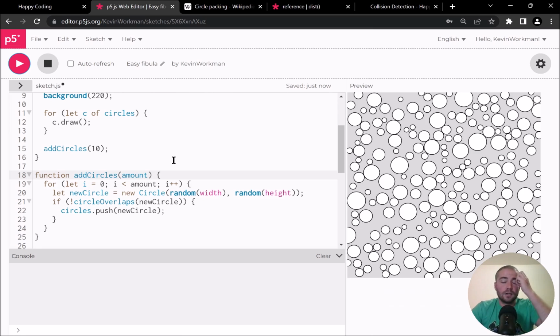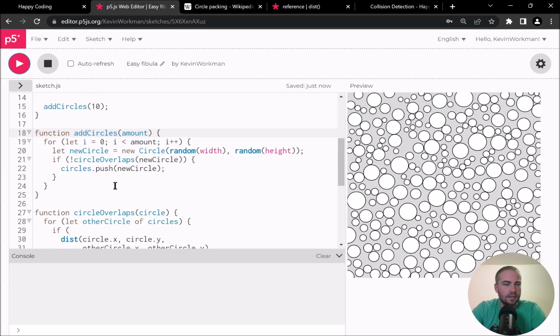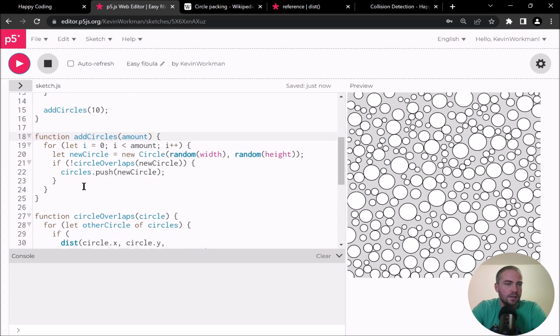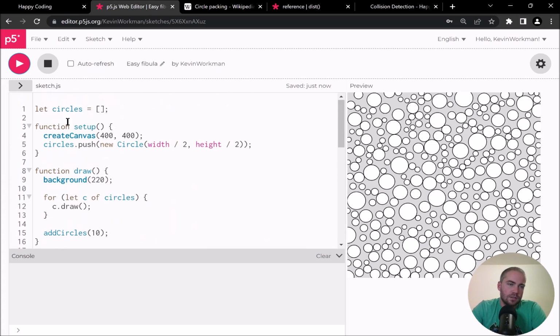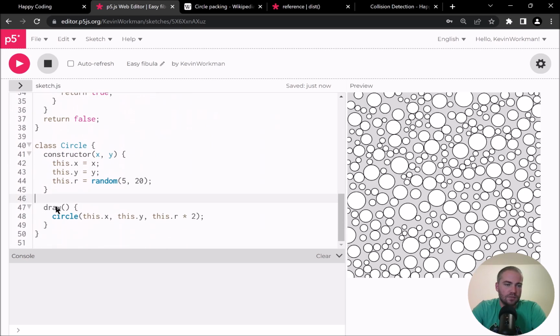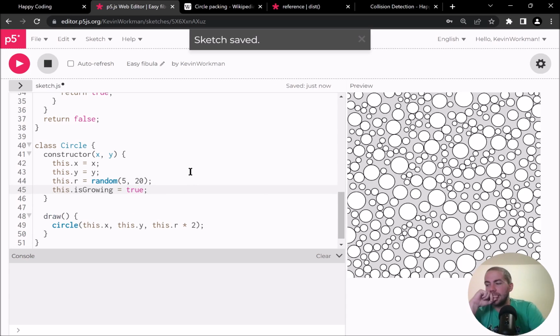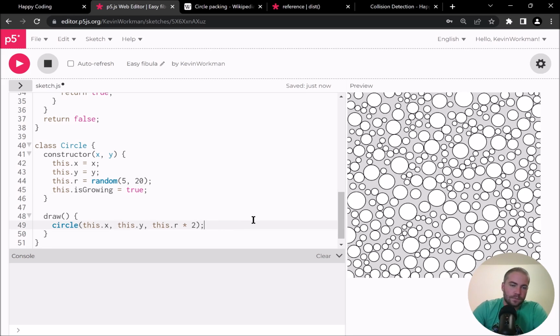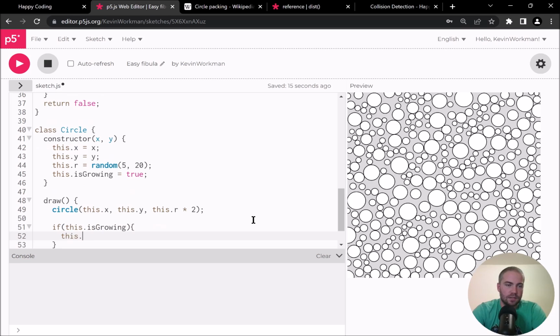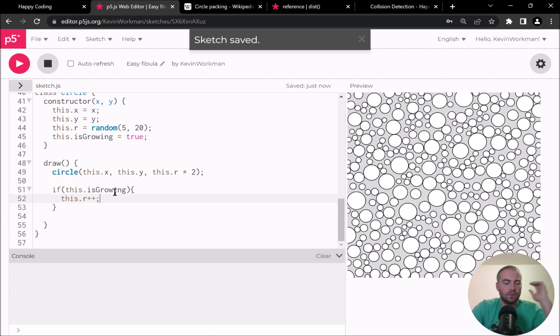Okay, cool. Could play with random colors as well, but I kind of like the idea of the circles growing over time. Let's see the difference between that and what this ends up being. So what I want to change is in here, in draw, I guess. Maybe first I'll have a boolean, like this.growing equals true. And in here, first of all, if this.growing, then I'm going to grow. I'm going to say this.r++. I could change that number, I could speed it up or slow it down, but let's just add one every time.